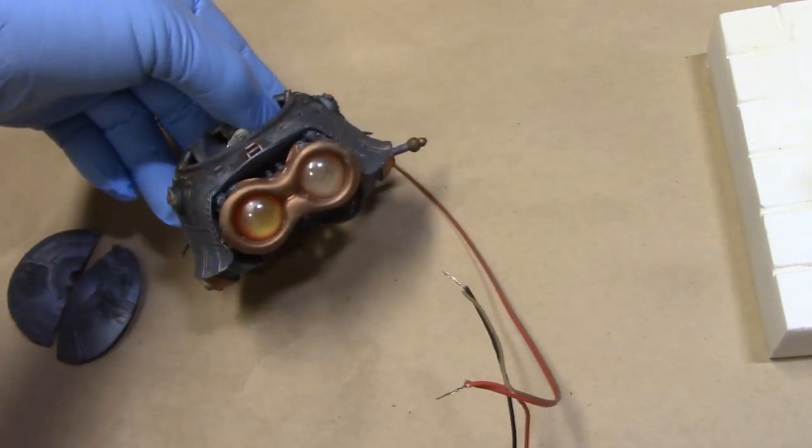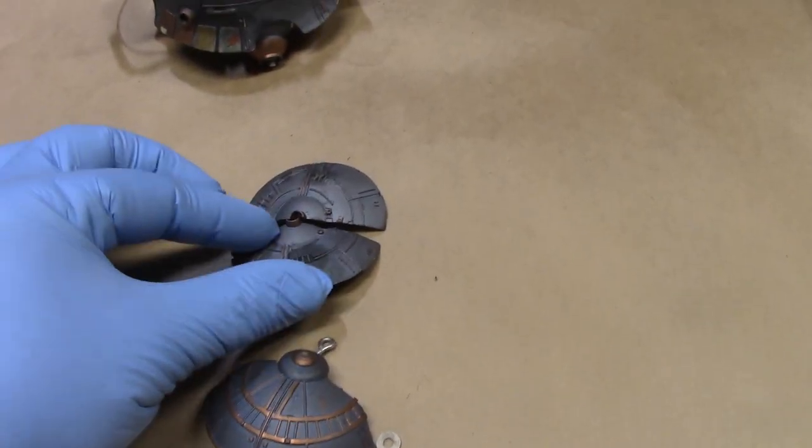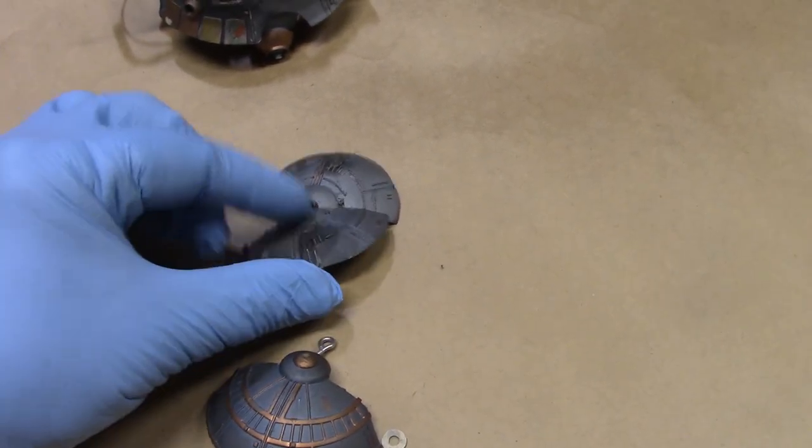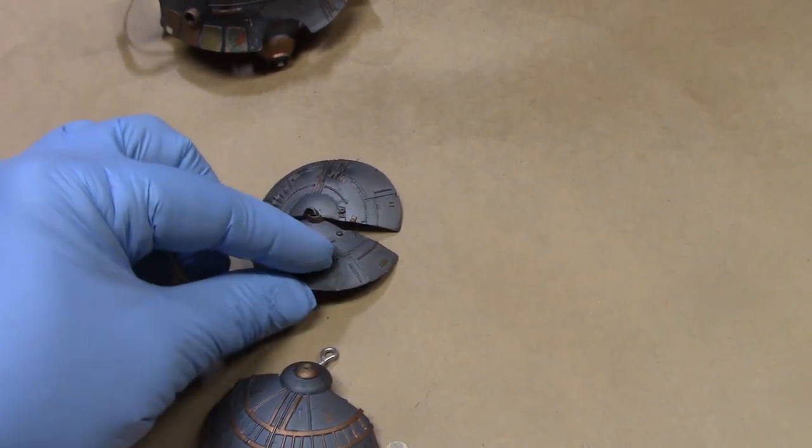This is Flotsam. You can see that this came to me in pieces. This is the bottom jaw. This is the top, the lid. It splits in half, and I'll show you why that's like that.